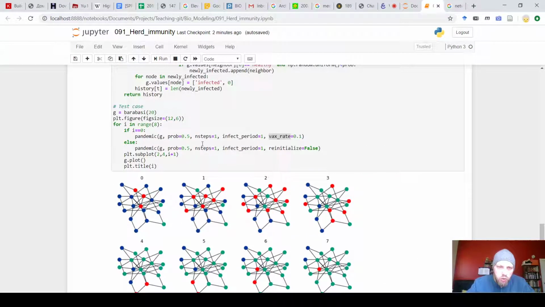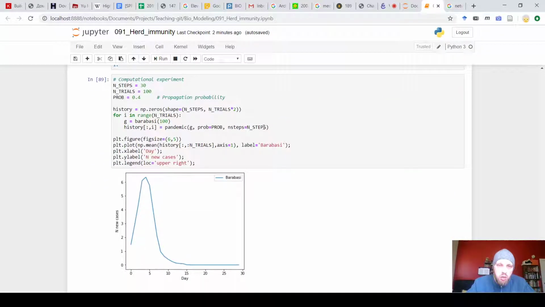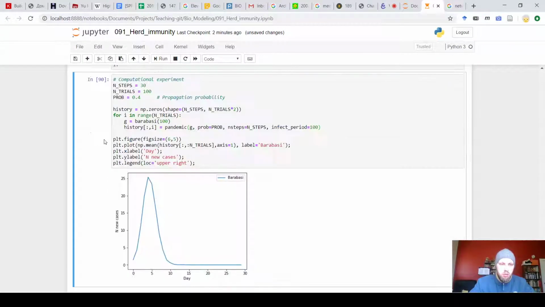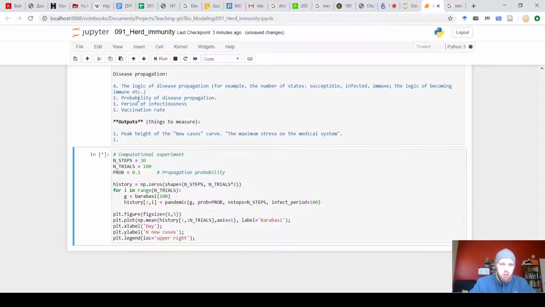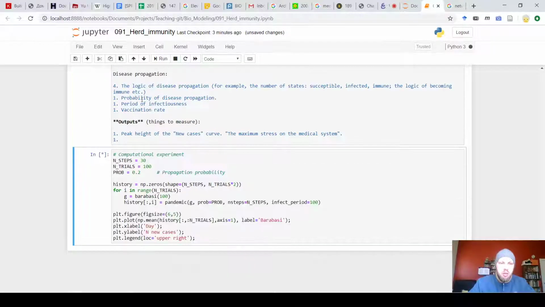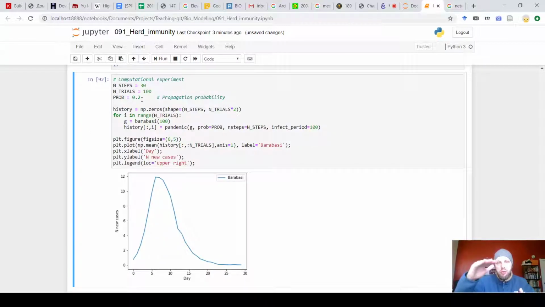This curve is really annoying because it actually uses the infectious period now. So let me change that because I want a nice curve. Okay, so as the curve becomes flatter, it also becomes longer.